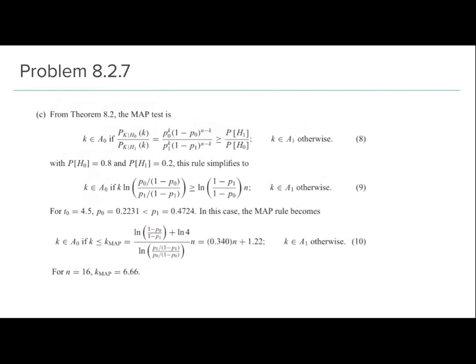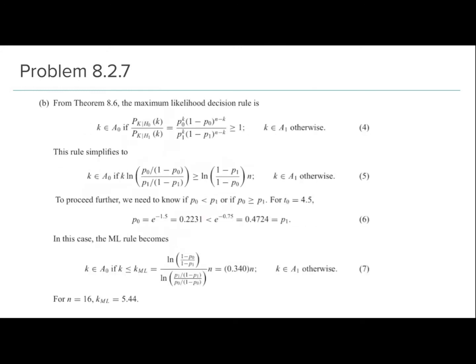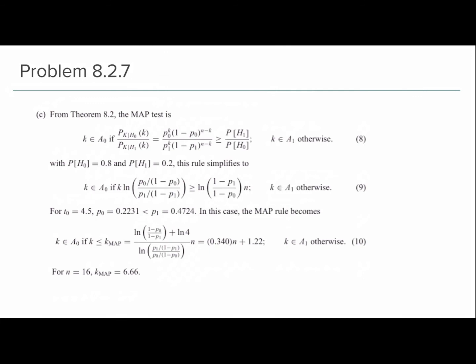And when we simplify this, I think there will be an additional term which will be ln of p of h1 divided by p of h0, and p of h0 is equal to 0.8 and p of h1 is equal to 0.2. So dividing the two, what we get is 4. So there should be an additional term of ln 4, right? And I think statement 9 is incorrect. I think it's the same as from the last part, but there should be an additional ln 4 term, which we can see in statement 10, right?